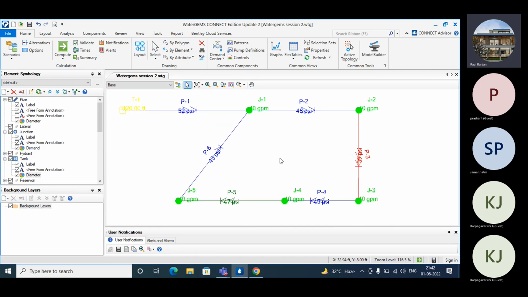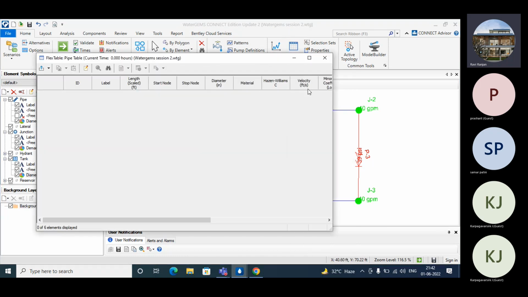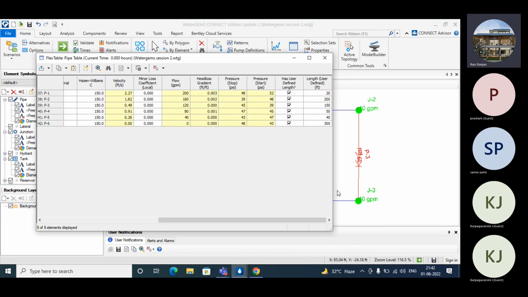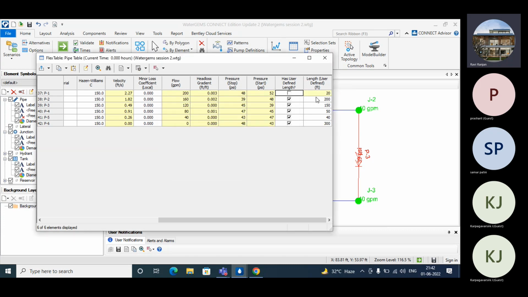So for today, you have to do this much. You have to go to flex table first, and you have to define pipe length here as length user. First, you have to check these options because if you do not check this option, you will not get to give a dimension. See, if it is not checked, go to global edit. If it is unchecked, you will not get the option. If you uncheck it, we do not get options to modify it. Okay, so first we have to check these options, then we get these options and specify this defined length here.